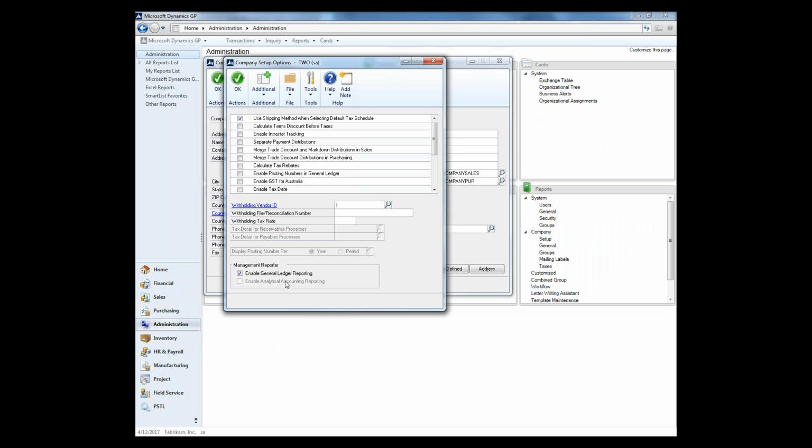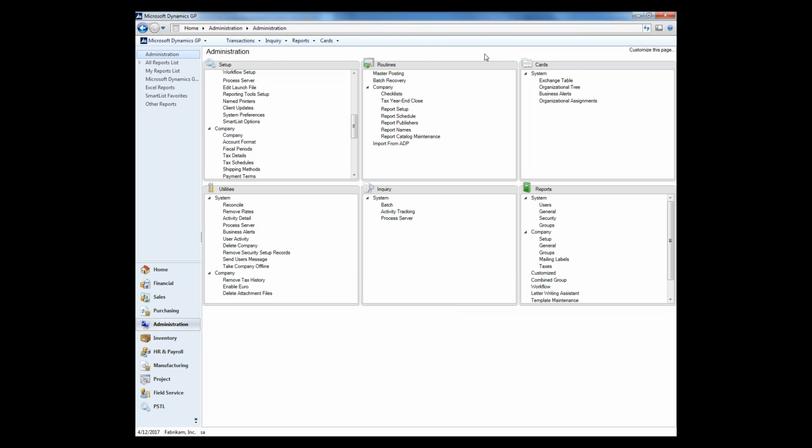And now, this functionality was out there before. Of course, you could include general ledger and AA in your reports, but now it is by company. So you have multiple companies set up in the system. You can pick and choose what type of information you want to show by company instead of each company showing everything no matter what, based off of the setting from one company to the other. So that functionality is now added to the company setup to be able to enable general ledger reporting. And of course, if you have analytical accounting turned on, you could enable that also and capture both or one or the other.